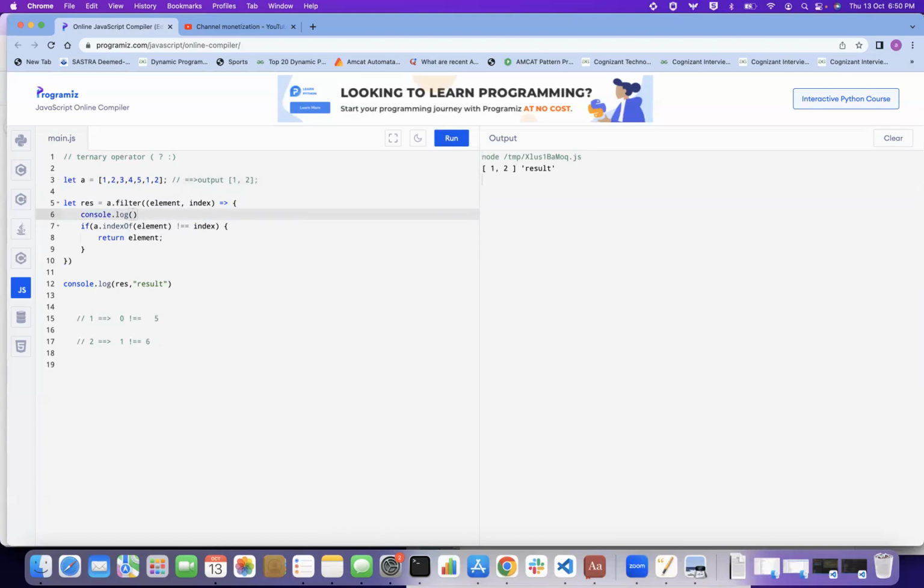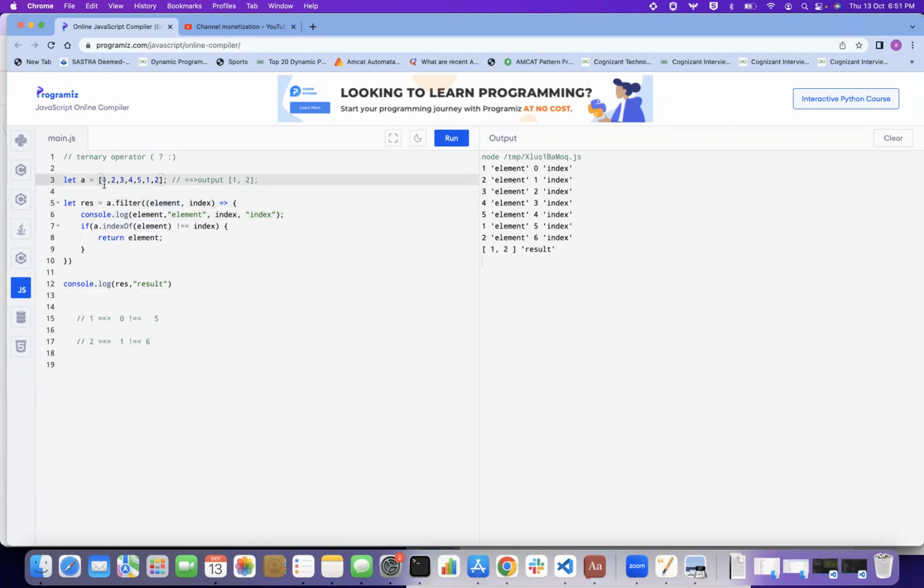Console.log. Okay, now what I'm trying to tell you. Wait a minute. Now tell me, what is the first element?